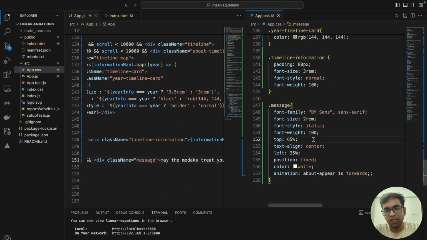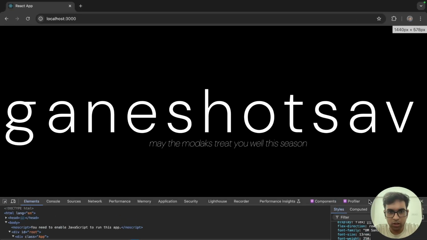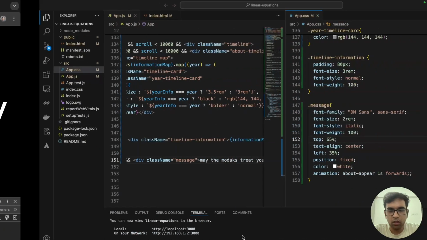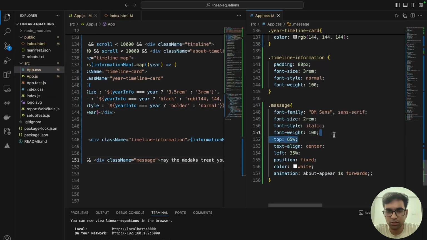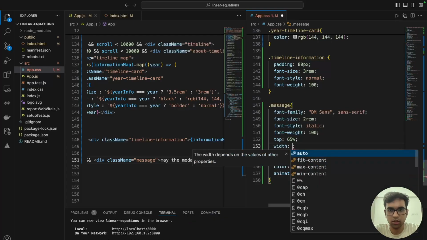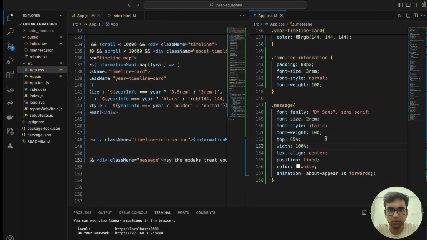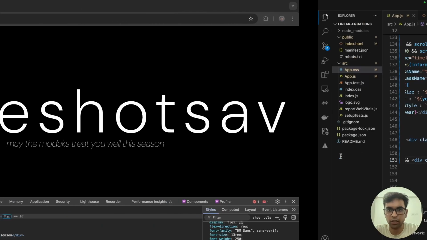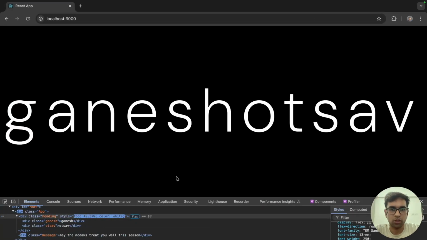Okay, so this is fine for now, but I don't know why this div is not coming in the center. Okay, let's do one thing. Let's stay away from all of these things. Top I'll have to keep more than 50 anyways. Left I don't care about. Width I'll keep it as 100. And yeah, so the rest of the things will be fine. Yeah, so now it's fine.